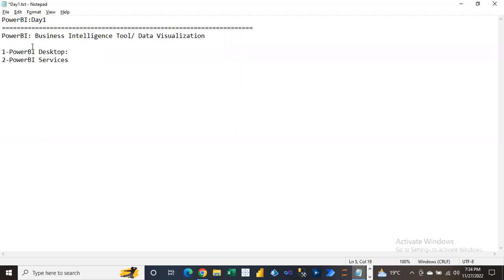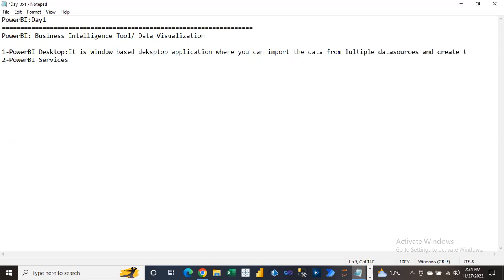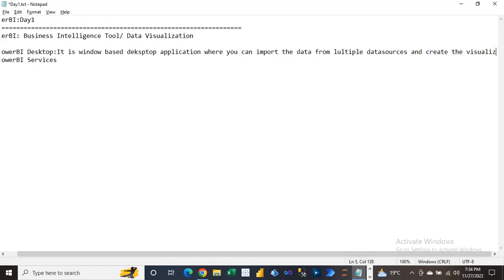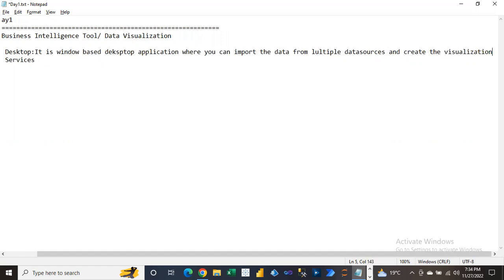Power BI Desktop is basically a Windows-based desktop application where you can import the data from multiple data sources and create the visualization.